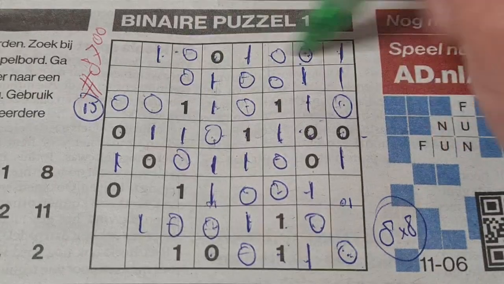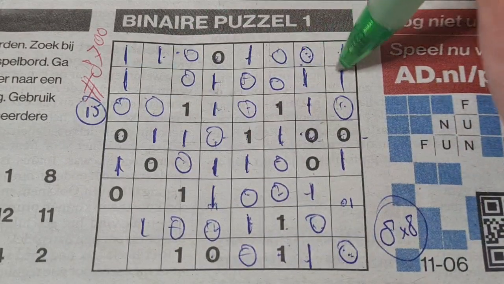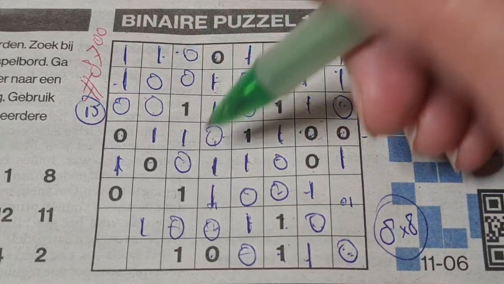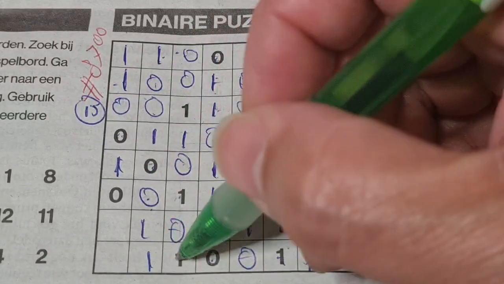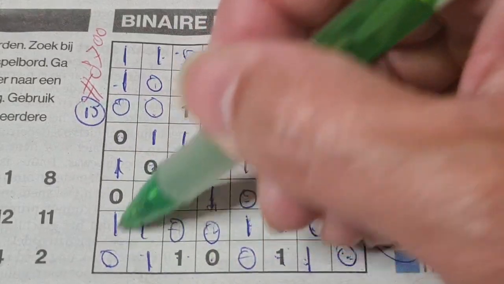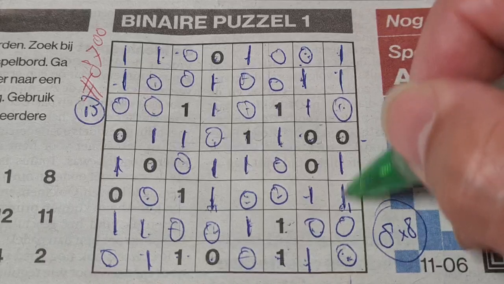4 O's we have here, so the rest are 1s. Double O, here one, there one. And 4 1s we have here, so the rest are O's. Double 1, here no, there no. 4 O's we have here, so the rest are 1s. 4 ones we have here, so the rest are O's. Between the O's comes a 1. 4 ones we have here, so the rest are O's. And double O, here one, there one.